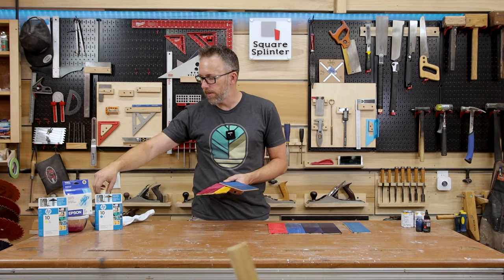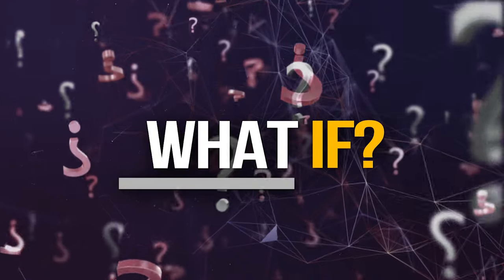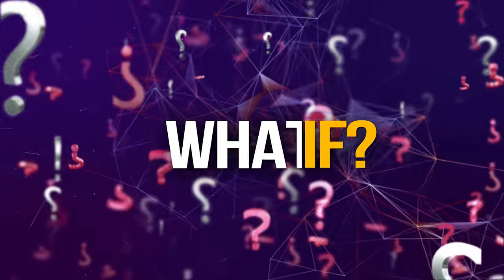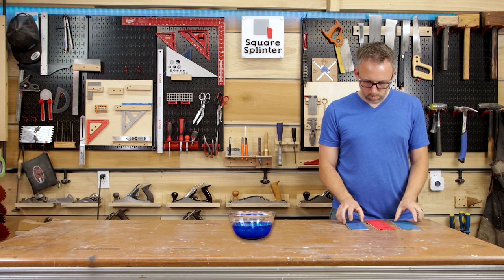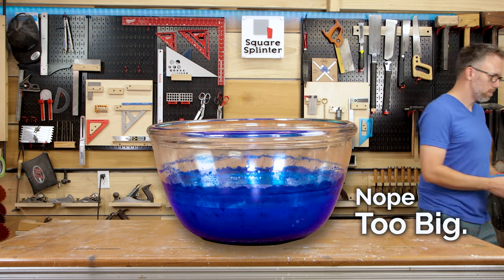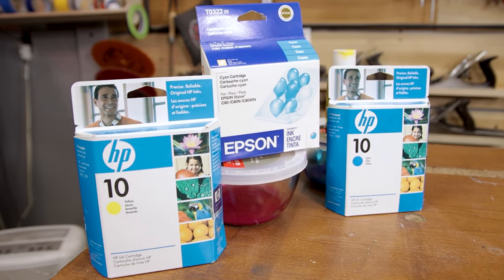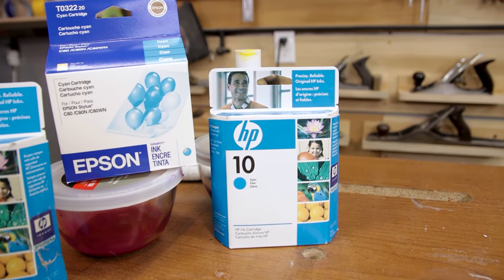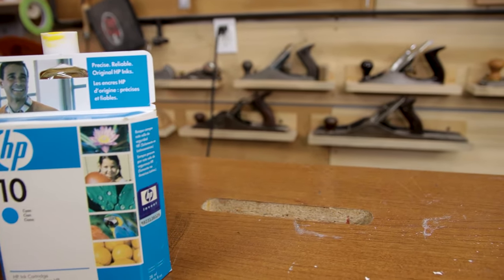These test pieces were small for a reason — I didn't want to use any more of this expensive ink than necessary. But what if we went bigger? What if we put it on a piece of furniture, or on my neighbor's porch? I'm open to ideas. Be sure to let me know in the comments if you'd like to see other projects experimented with using inkjet ink — the results were honestly surprising, super bright, and it looked fantastic.